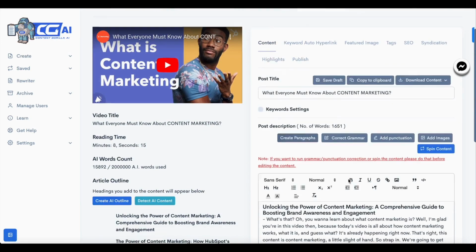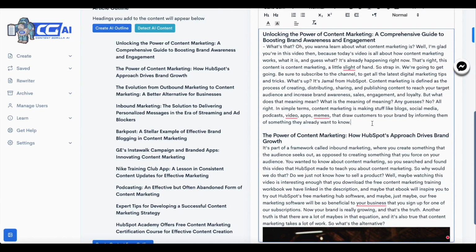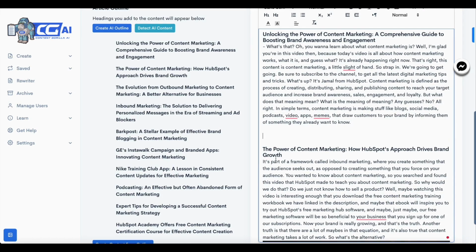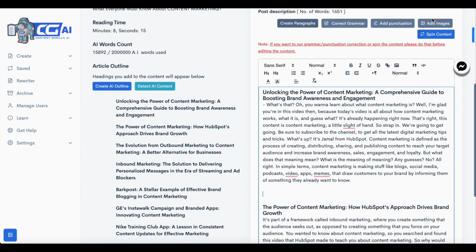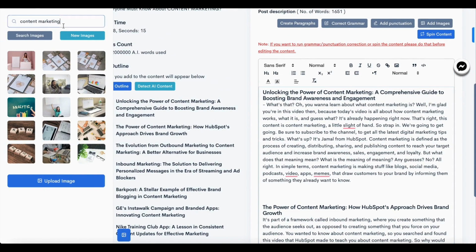Then we have this feature where you can create new images using AI. So let me just quickly click on this add image button, and let's say I want a man in a jungle working on a laptop, and I'm simply going to say realistic image.